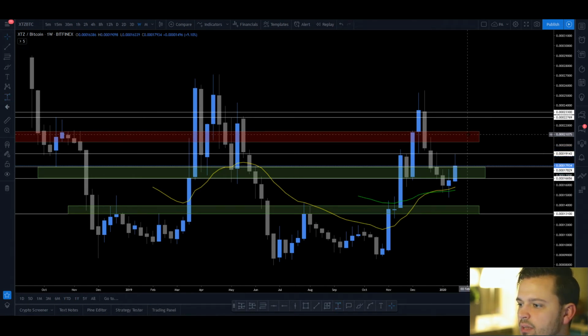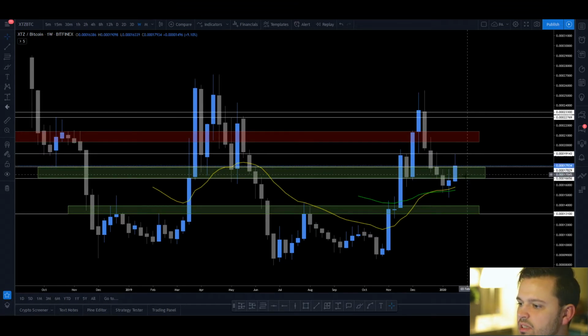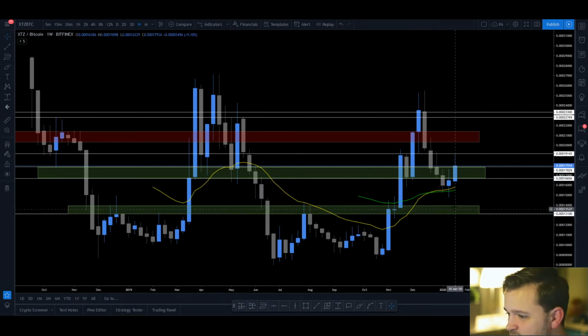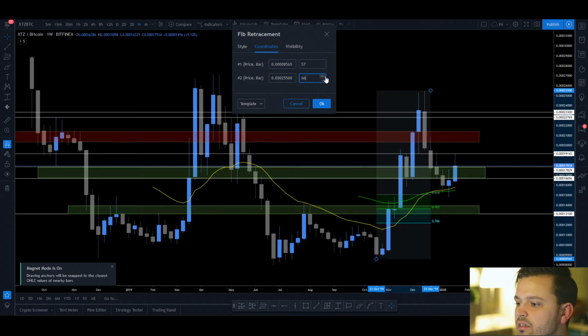And if we do reclaim that one, I believe we are going up here, and if we reclaim that one, we're in price discovery, right? So for the bullish case, I would like to see the weekly close above this support zone for a move higher, and the bearish case would be a close below for a move down to this one. And this is probably the RLC. Let's see if we can find the RLC of this move. Yeah, so this is looking very nice actually.